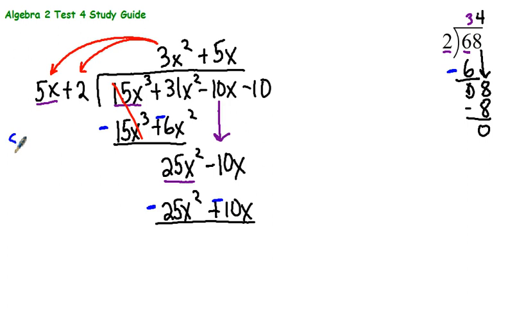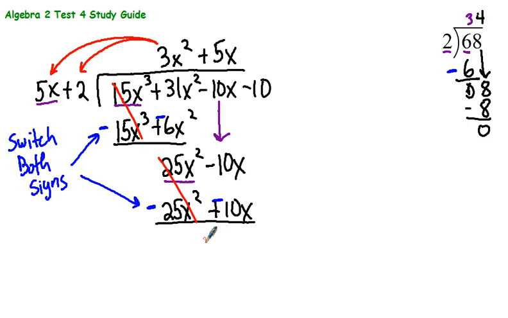I'm going to make a little note here. Switch both signs. Because that's what we did right there, and that's what we're doing right there. We do it every time. Now, as far as what cancels, those x squareds cancel, and you notice that's why I didn't tell you to cancel the x's. Because it's actually now a negative 10 and a negative 10, so that'd be a negative 20x. And let's see who's to bring down. Oh, hey, Mr. 10, come on down. Actually, Mr. Negative 10, right?